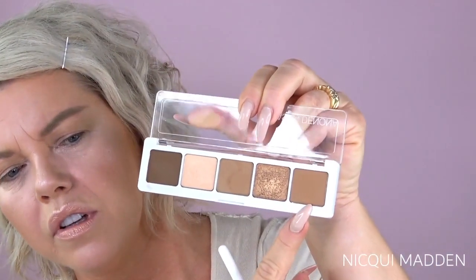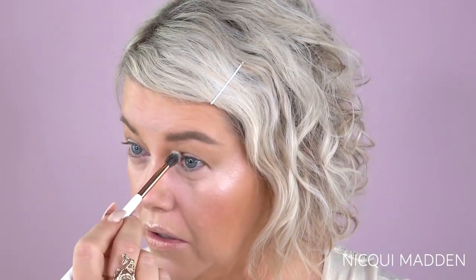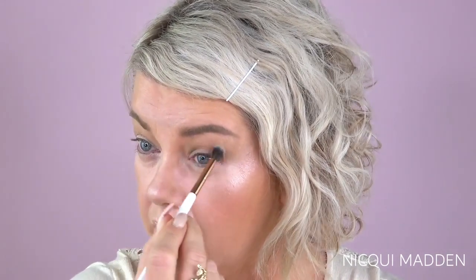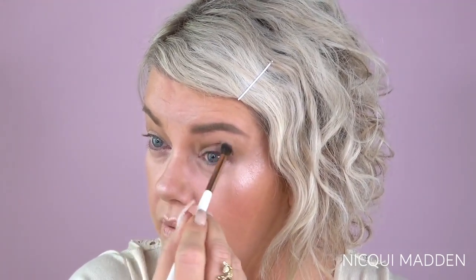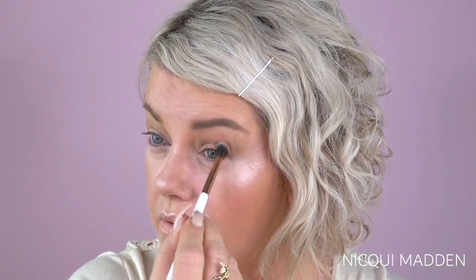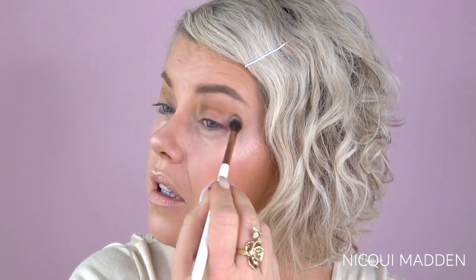Rosto is on the end of the palette - it's a real camel color. I'm using a Dose of Colors blending brush, just on the tip, and tap off the excess. I have hooded eyes, so I always look down trying to find a non-existent crease, so I make one basically where the lash line meets the hood. Now I can see where I really want to put it, so I'll go in and place a little bit more product and blend that.